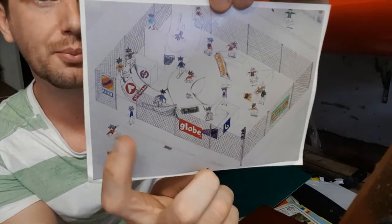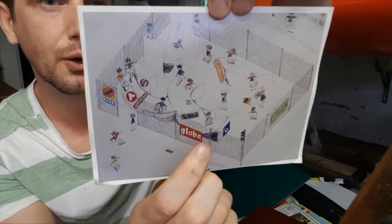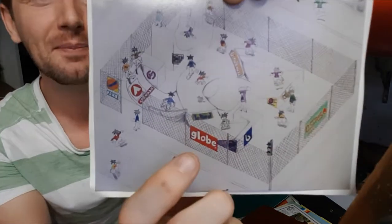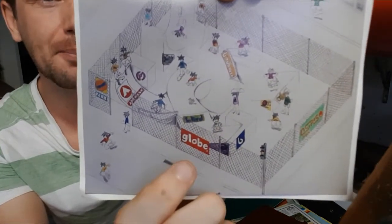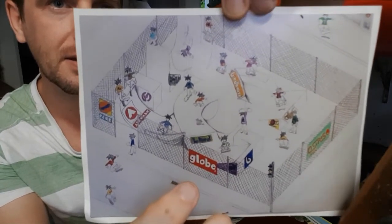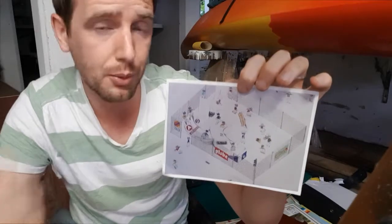Got the pretty classic standard logos out there, Globe and Airwalk, damn! So the skate park is actually designed in the DC logo. I'm gonna digitalize this and I'm gonna put it up on my Instagram.